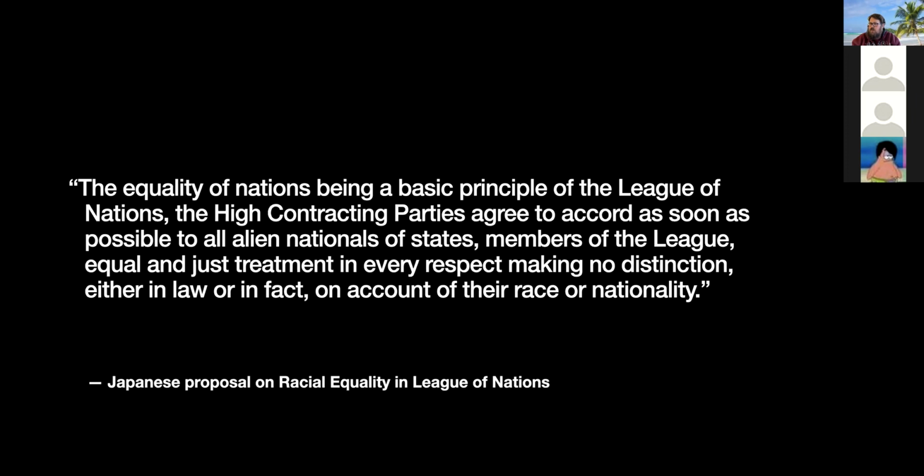Most European countries. So actually, a lot of the European countries were okay with this, even the French, which surprised me a bit because the French had a lot of colonial possessions that they didn't want to treat as equals. But the big one that was not okay with this was the British, and in particular, a couple of their colonial possessions that had seats at the table. Australia and South Africa were huge against this.